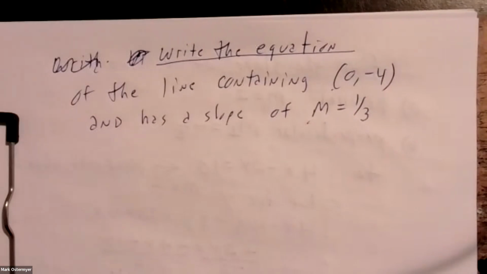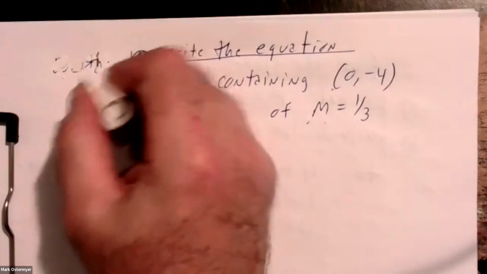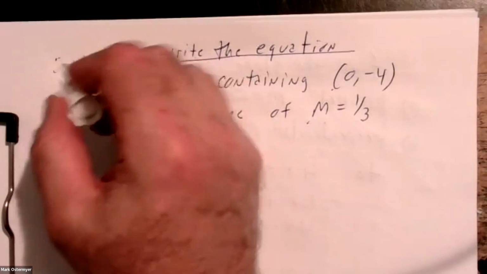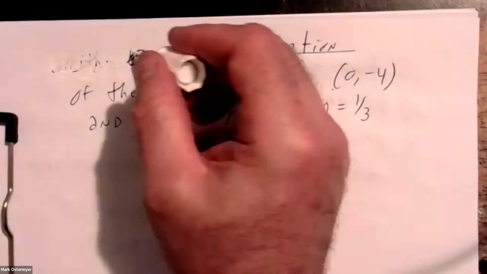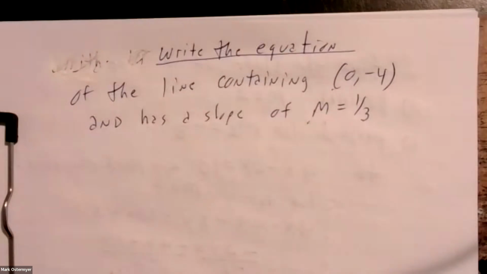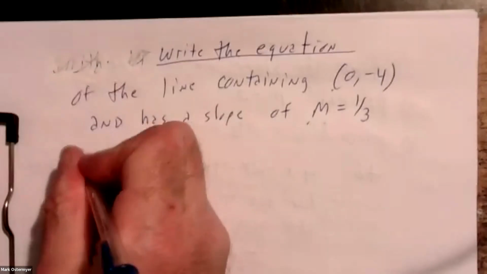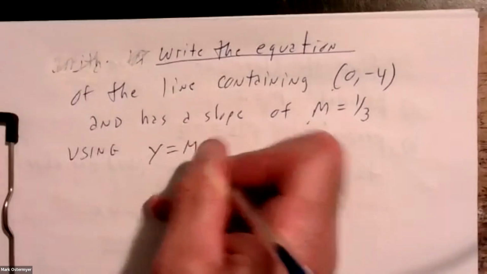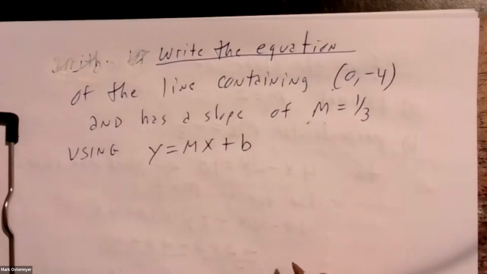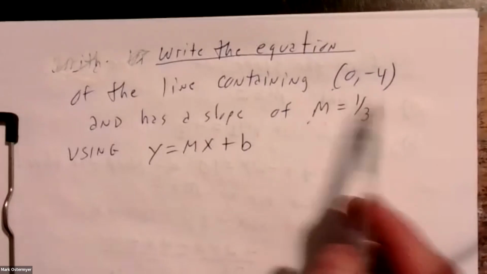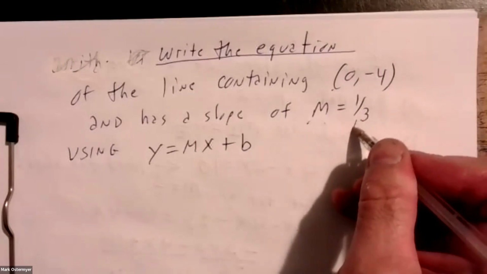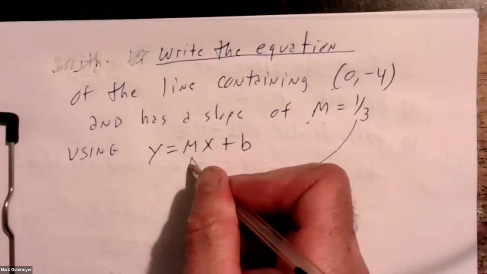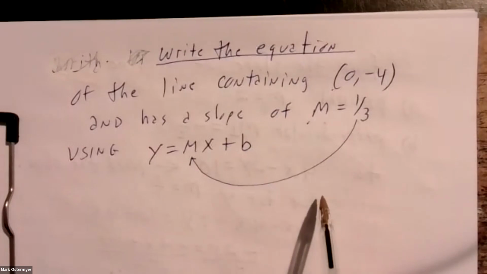So how are we going to do that? How are we going to write our equation in x and y? Well, at our disposal, we can use the what? The slope-intercept form. So I'm going to use the slope-intercept form to help derive the equation of this line that contains this point and has this slope. Okay. So using y = mx + b, what do I know? What information do they give me about this line? They give me the slope is 1/3, so I can substitute it into this equation for the slope m, because they tell me the slope of the line.